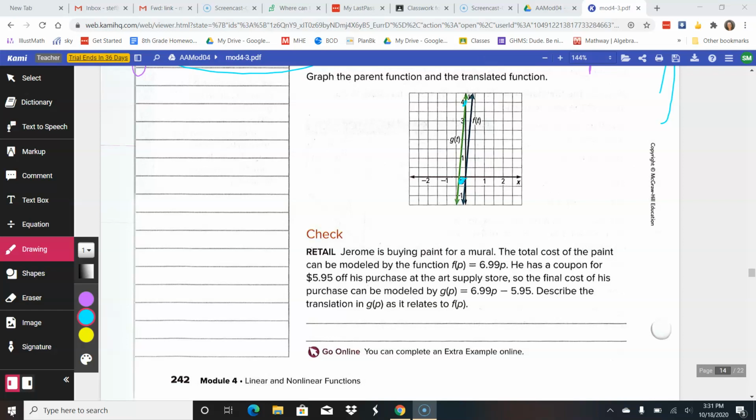If your answer is not written down on here, you're not going to get the full credit, because you have to listen to what I'm saying too. It's not just enough to copy what I write down. You have to listen to what I'm saying too. That is the extra credit. If you want to get 4 points plus extra, you have to do that. If you want to just get 4 points, you have to have writing down here. You have to do this check on your own. Okay, and that's it.